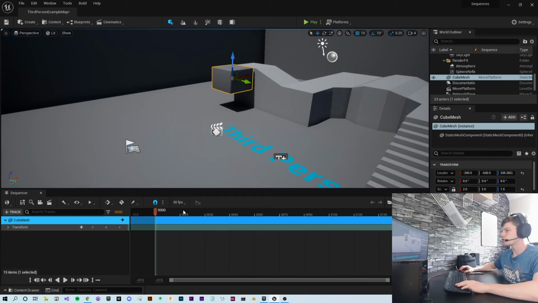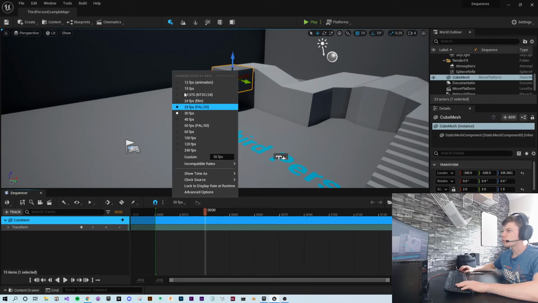Now, just a note, this is 30 frames per second, and by default this sequencer, this timeline, is in frames. So if we go to 30 frames, obviously we're at 30 FPS, that'd be a second's worth of time. If you do want to change that, you can click on this 30 FPS here and change it to whatever you prefer, or you can show time as seconds instead of frames.